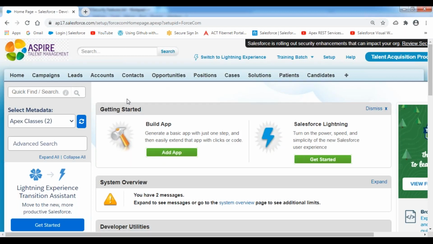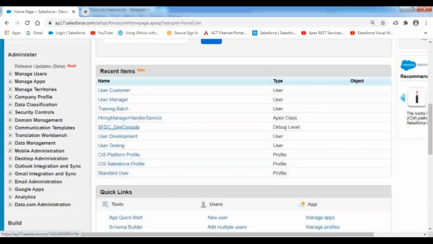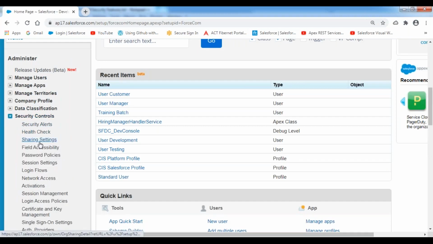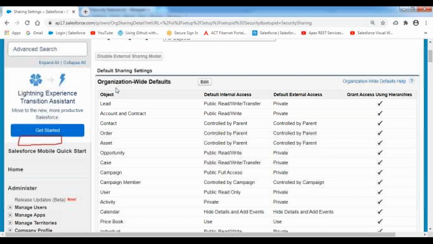Now, if you want to apply the OWD option, let's go to that administrator menu in the left panel. Go to the security controls and expand it. Click on sharing settings. Here you will have a section called organization wide defaults.